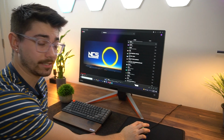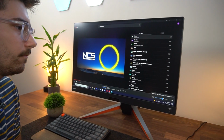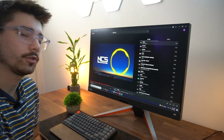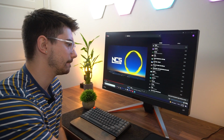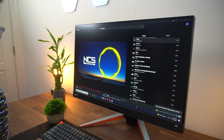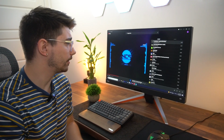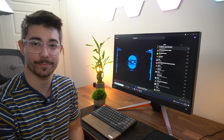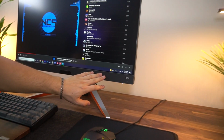There's actual bass that you can hear. Let's turn this up to 50% now. Very crisp, very crisp. There's not a ton of bass. Let's go up to 100%. They definitely get loud. Wow, a really surprising amount of clarity. These are definitely top-notch, the best monitor speakers I have ever tested. It makes a world of a difference having it come actually in front of you.